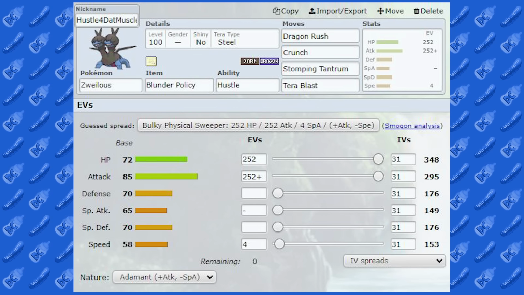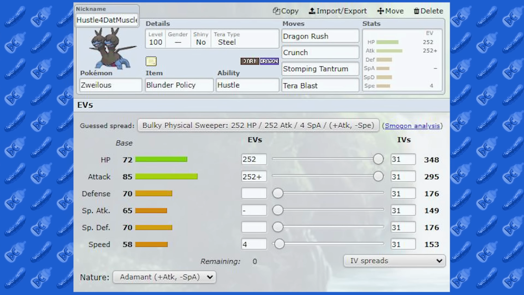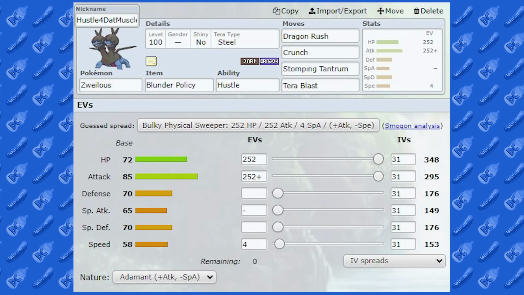Let's have a look at this Zweilous set. Now, there are two EV spreads I used on this throughout the video. And some work a little bit better than others. This set here is more reliant on Sticky Web. And I have another one which isn't really reliant on Sticky Web, so it doesn't need it.